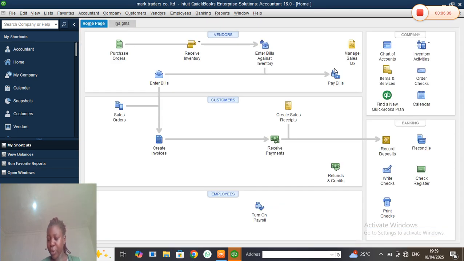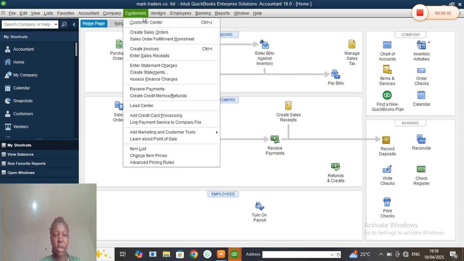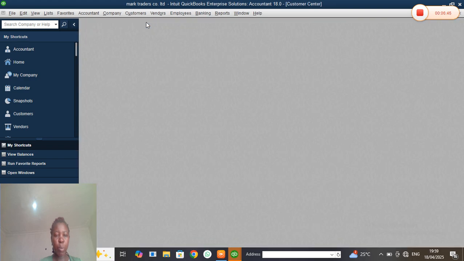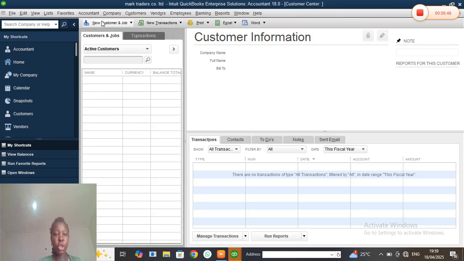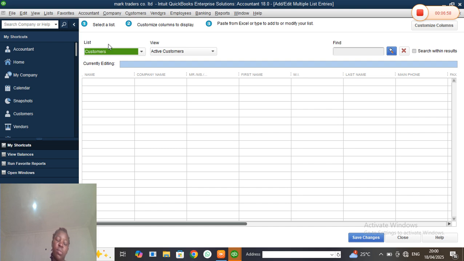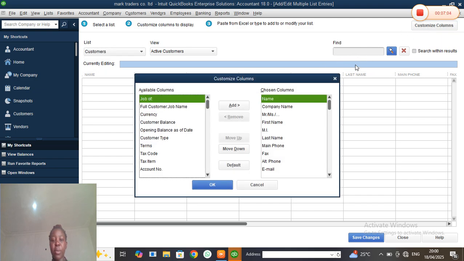Do escape, you do another item. We have customer balances, customers and their balances. Go to customer center. I go to new customer and job, then I add multiple because I have many. Then I customize my columns.